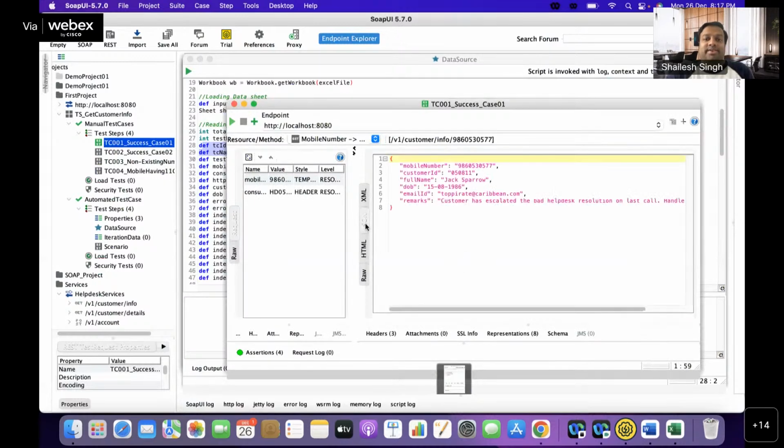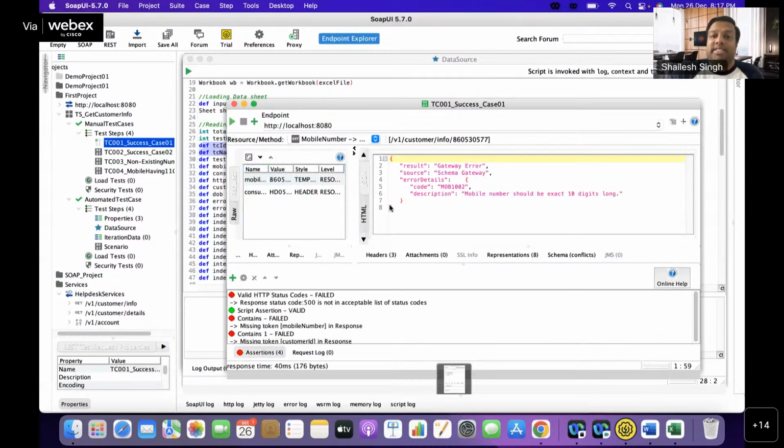No. So when will the error code come? Not when there is a defect, but when we pass the negative scenarios. What is a negative scenario? Where you get a proper error message. Here you have got the error code, for the negative scenario.